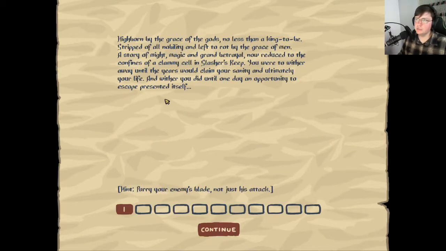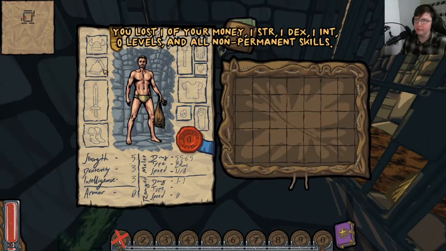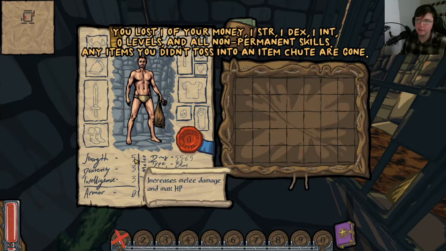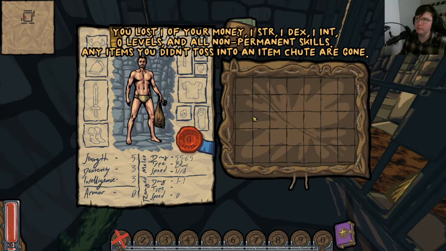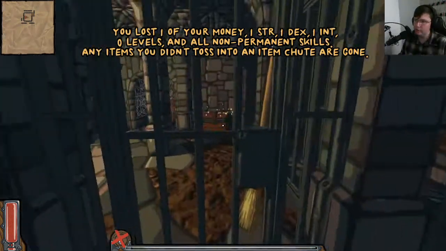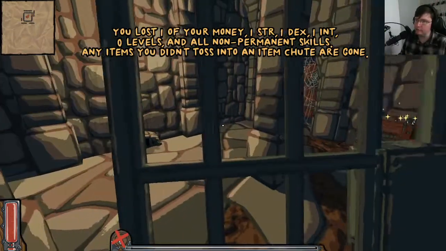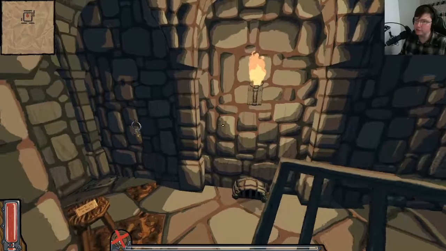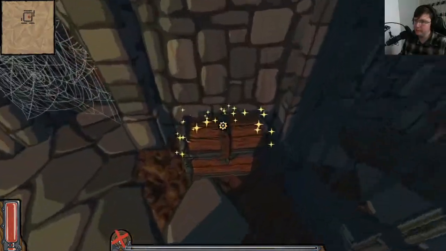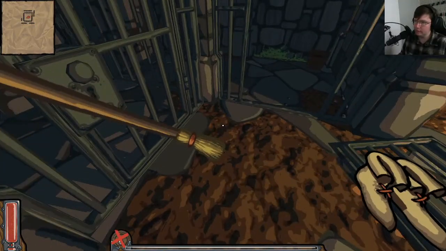So is this what we already read before? Yeah, we're back at the start. Okay. So I guess we lost one of your money, one strength, zero levels, and all permanent skills. Any items you didn't toss into the chute are gone. Okay. Oh, I didn't even press E on it, huh? I just walked into it.